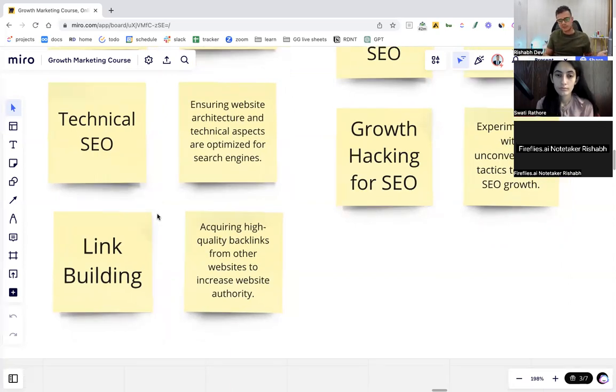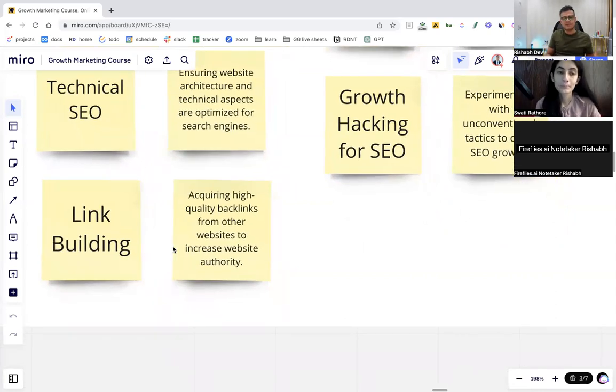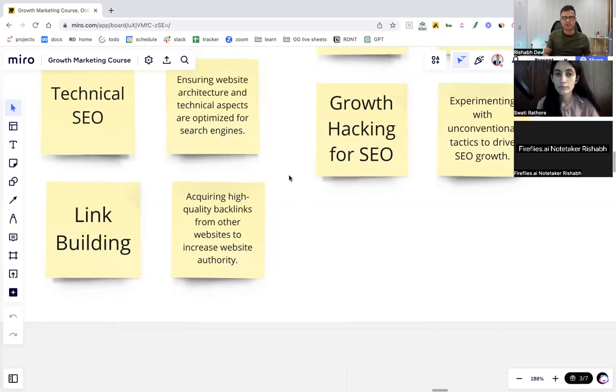So the easier you make it for users and search engines, the better you'll rank, right? Okay. Then you have link building. So the more high authority websites which link back to you, the better your rankings will be. For example, entrepreneur.com is a place where I've submitted a few guest blogs, and now they link back to my website. So my website will get a push because entrepreneur.com has a high authority score. Since they are linking to me, and they have higher authority, I would get a little bit of that juice back for my website. So that's how the link building process works.